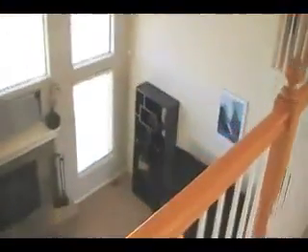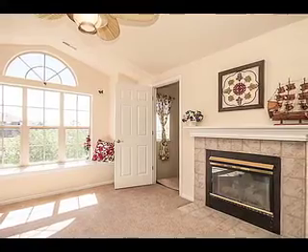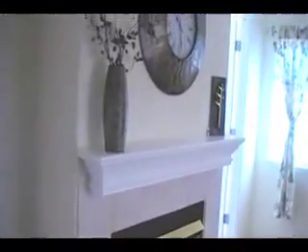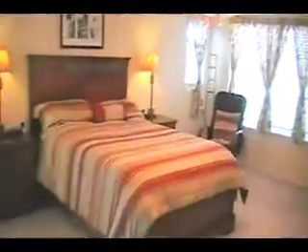Now let's venture upstairs. When you first walk upstairs, you're immediately greeted by a fantastic catwalk and a beautiful loft area. This loft is really attractive — it features some updated lighting and has a beautiful double-sided gas fireplace, and of course shares a space with the master suite. The master suite is a large space, and like the rest of this house, it is wired for stereo throughout. It features the other side of that double-sided gas fireplace and has a large walk-in closet.